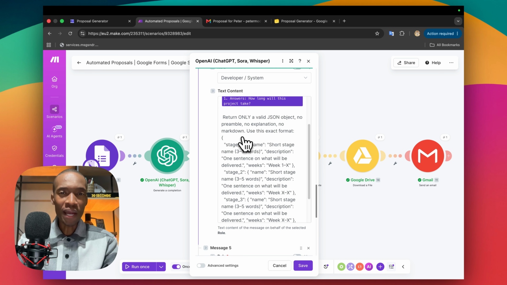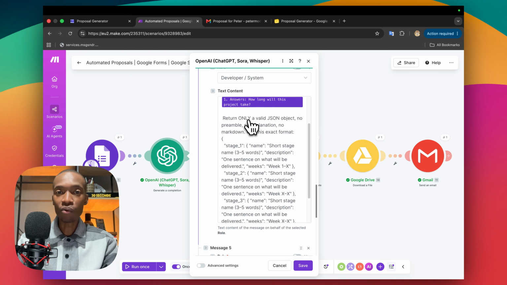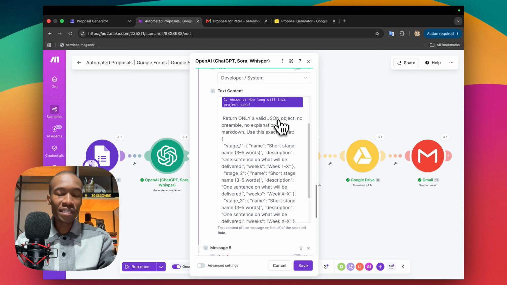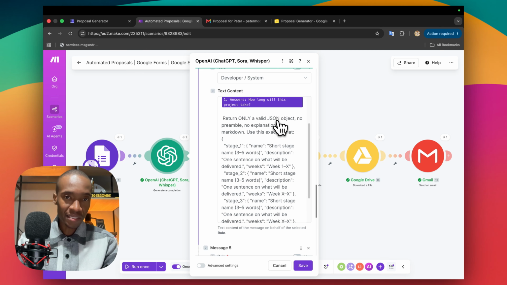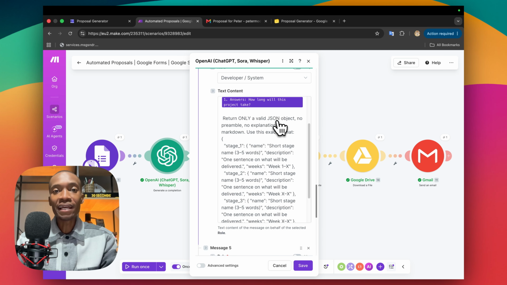Now the question is, why did I include this sentence within the prompts, which is return only a valid JSON object? The reason I did that is because once I get an output from this specific AI model, I'm going to get text. Essentially, I want the text to be transformed into a JSON object so that I can have what is called key value pairs.